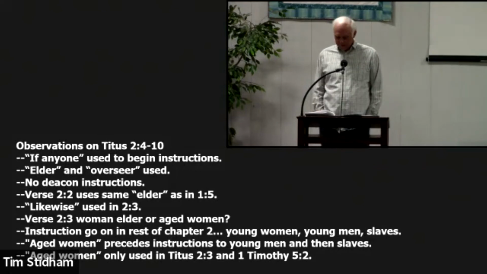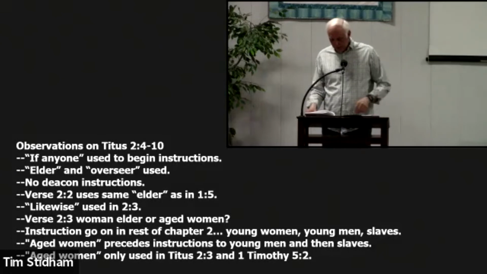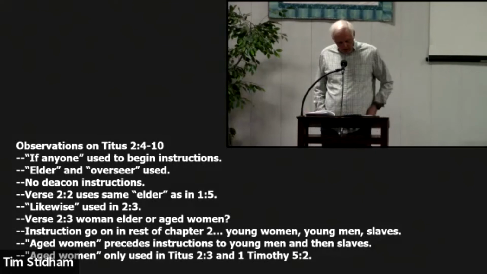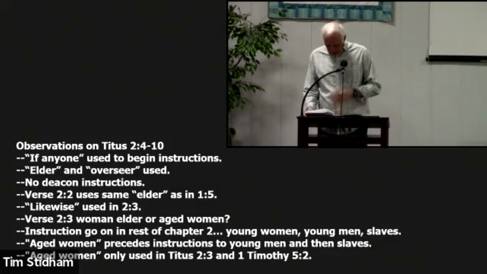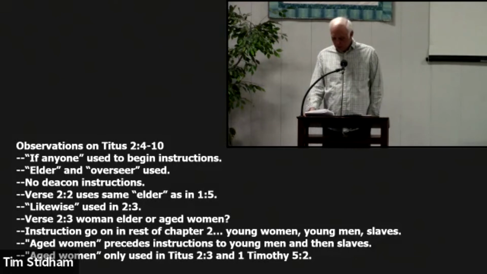So are men not supposed to teach women what is good? Is it just women? I don't think it works both backwards. It doesn't say anything about, well, I guess maybe if you go back to Titus 1:9. It says men should teach the young men to be self-controlled. So do we not have that responsibility as women? I guess I'm not following the thought there. He says, I think later he says, teach the young men to be self-controlled. Right, verse 6, Titus 2:6. Likewise, urge young men to be sensible.